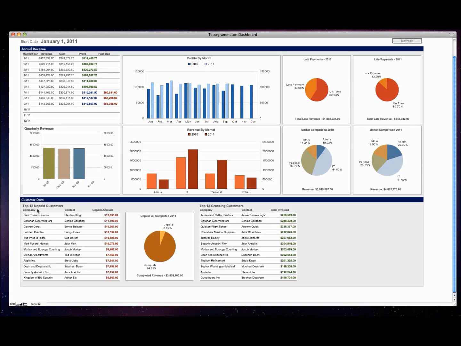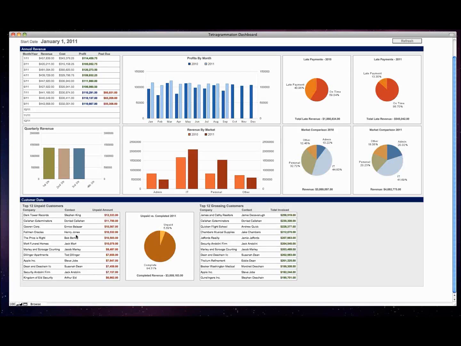Last little bit here, talking about customer data. I've got two lists, the top 12 unpaid and the top 12 grossing customers. And that's good information for me as the top of the ladder guy, right? I'm looking down at everything. I want to know who are the top problematic customers, quote unquote problematic, and then who are the top 12 grossing customers. These are invoices that are out, that either have been paid for or unpaid for. Actually, I'm sorry, this is total paid.